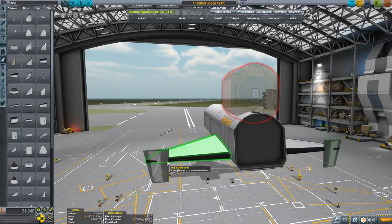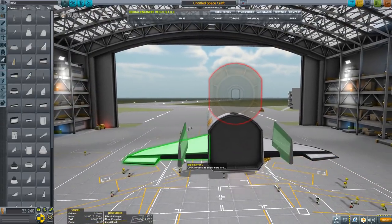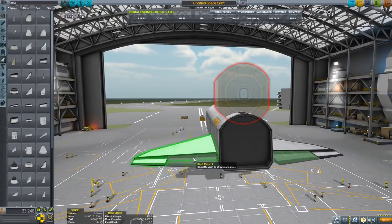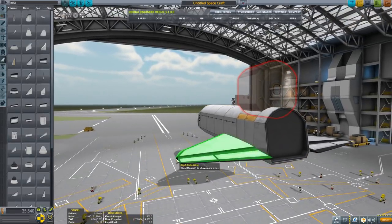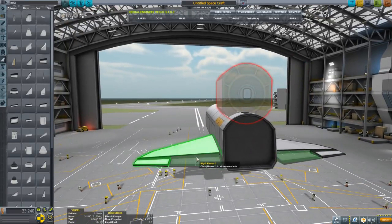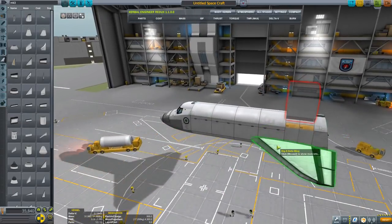Snapping is on again, and then it's just a case of playing around with the various keys. Of course, the other one is the big S elevon 2. Very simple. So in this case, of course, I don't want this thing clipping into the body of the craft, so we'll just leave a small gap right there. And I think also I don't want this point sticking out there, so let's move it to the very outer edge like that, and then move this one up a bit as well. So we have a little bit of clearance there between the wing and the body, or the flaps and the body. Now let's move this thing forward.